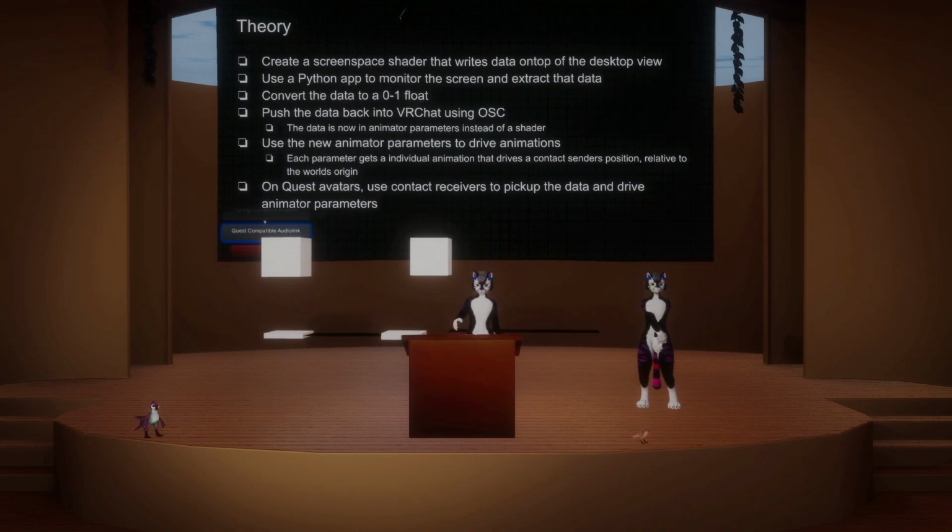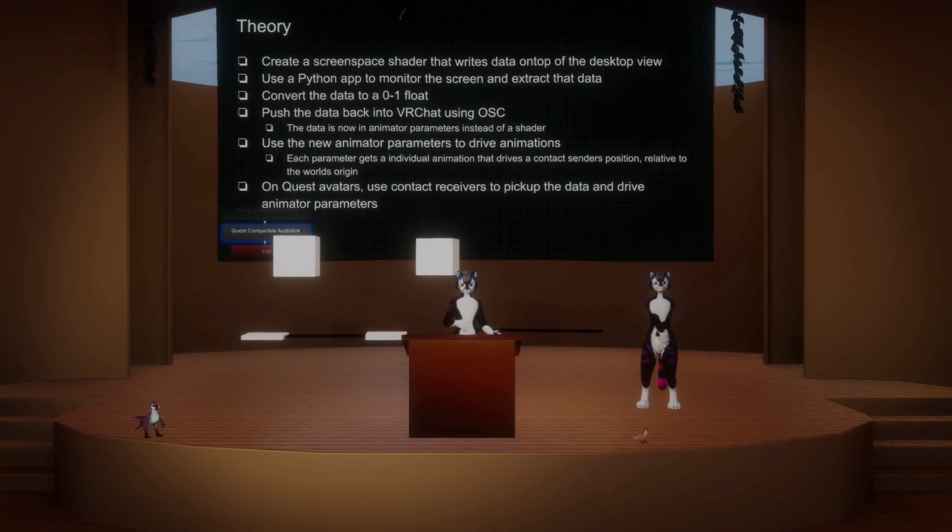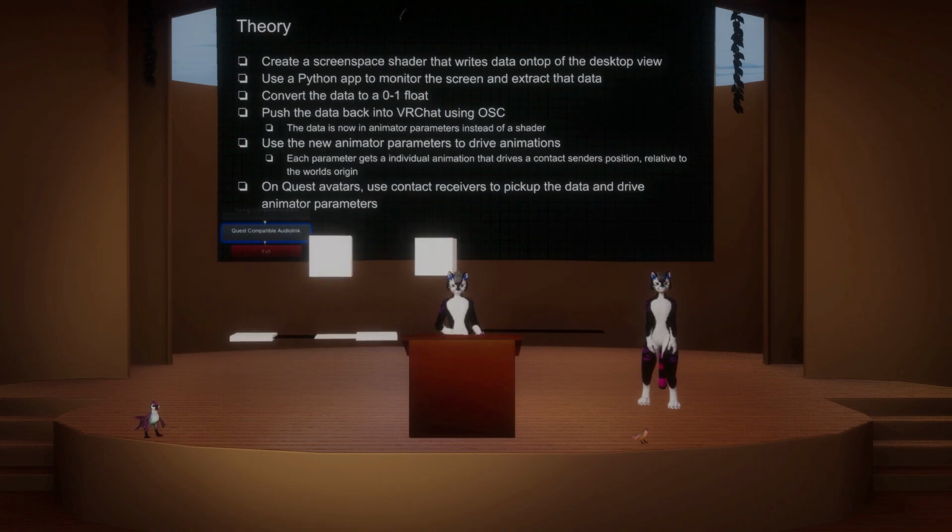Use a Python app to monitor the screen of VRChat and then extract that data from it. Convert that data to a 0 to 1 float, and then push that data back into VRChat using OSC. Doing that means it's now in the animator controller itself instead of inside of the shader, and we can use that to drive various different animations.